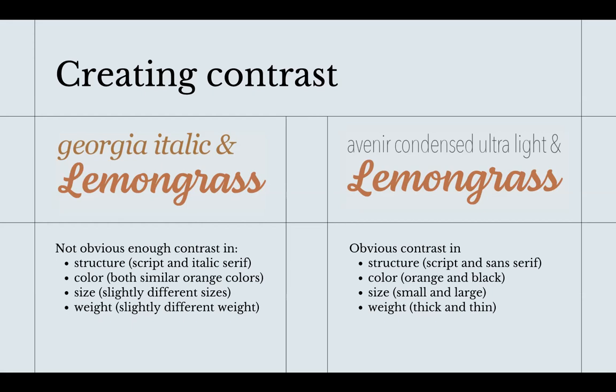On the right, we have a much better font pairing. We have obvious contrast in structure with a script and a sans serif, color with an orange and a black, size with a small font and a large font, and weight. We have very thin paired with a thicker font.